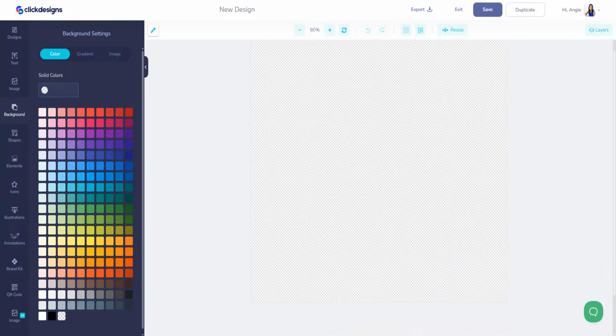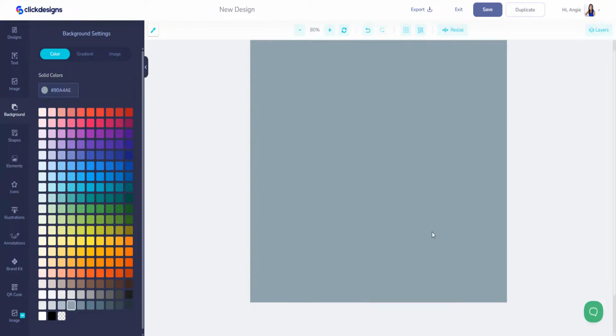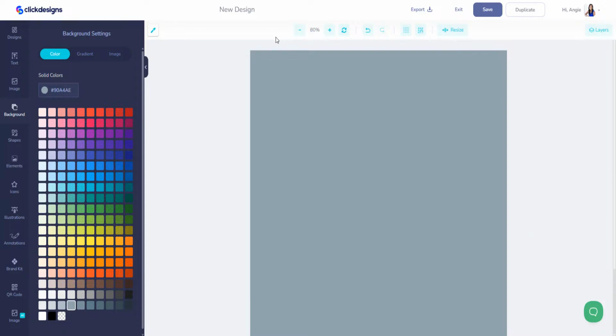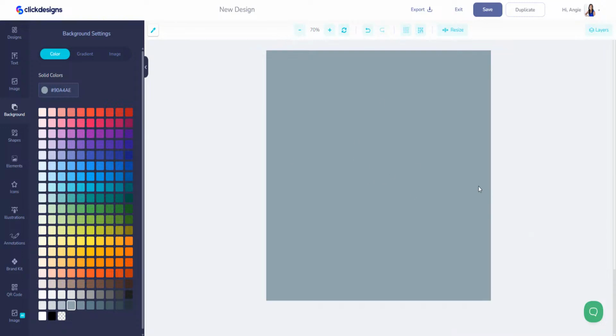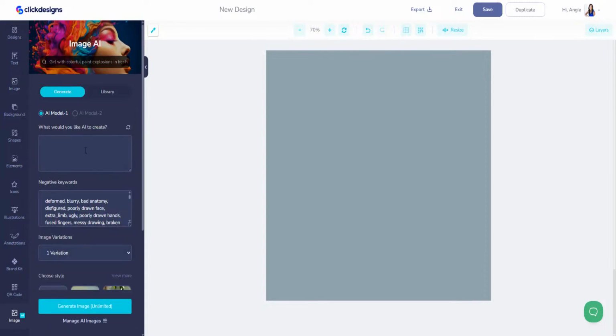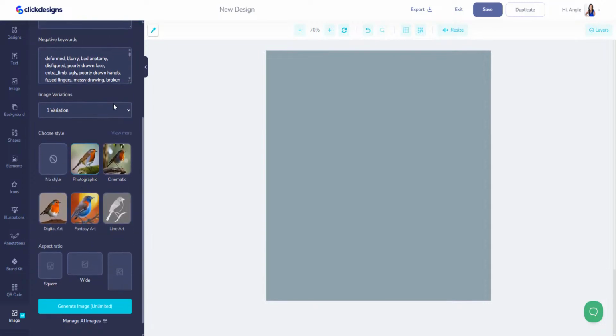So we can do, let's make the background just a certain color. So let's click on this little gray down here maybe. Okay, we might change the color of the background later, but I just want to be able to see the background. And let's go over here to AI image and type in robot diagram. Let's just see. Or how about silhouette? I'm not sure what's going to come up if I even spelled that right. And then come down here to 4 variations. And we're going to click on line art and go ahead and click on generate image.